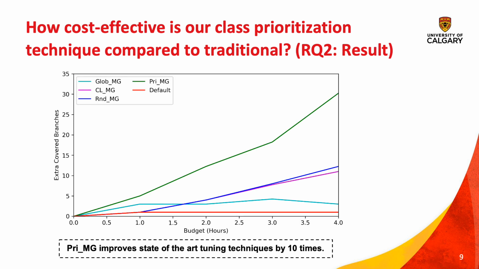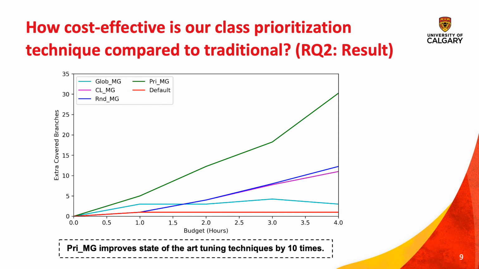In this figure, you can see the results of tuning with the different tuning scenarios. This figure shows the extra covered branches due to tuning in comparison to the default configuration versus the tuning budgets up to 4 hours of tuning on a single core machine. As we can see in this figure, among the 5 tuning scenarios, the 3 that find a single configuration per class are better than the others. In addition, our best tuning scenario here is using the meta genetic algorithm with the top 20% of classes that we predicted, where it is covering around 30 more branches than the default configuration.